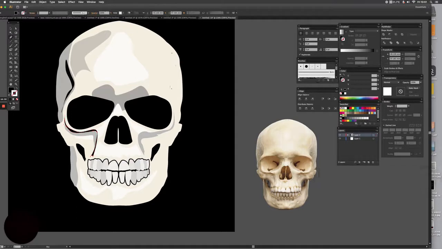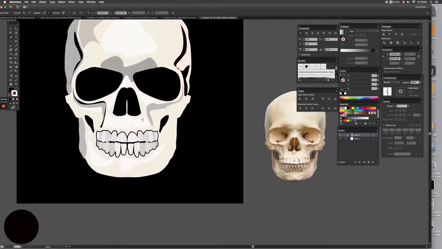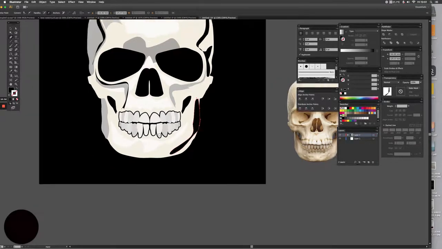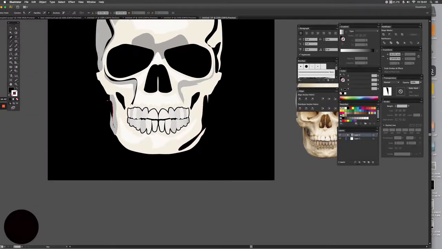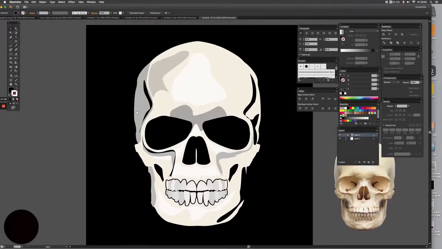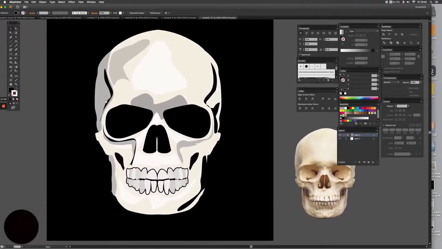So we've got some more here. Let's bring this in here, because this is quite nice, isn't it, when it does. So yeah, let's just keep it black. Bring that up. So yeah, some more black there on his jawline. Again, keep it black. Maybe bring it out. I don't know. Just a bit more in there, because that's not quite right. But anyway, you get the gist of how to do these things. That's basically a quick way of drawing a skull.